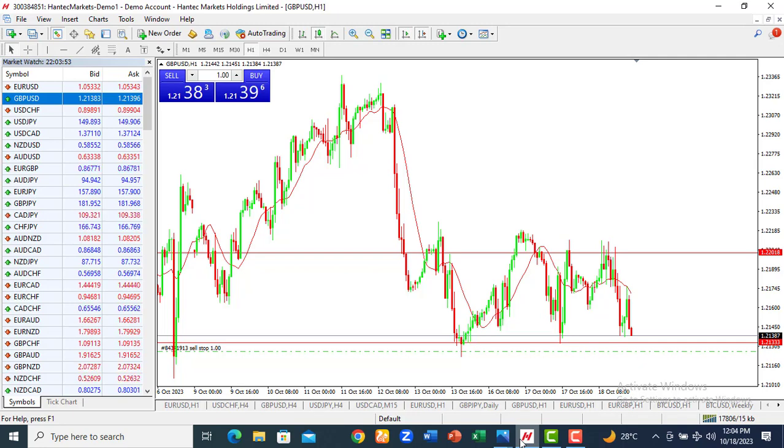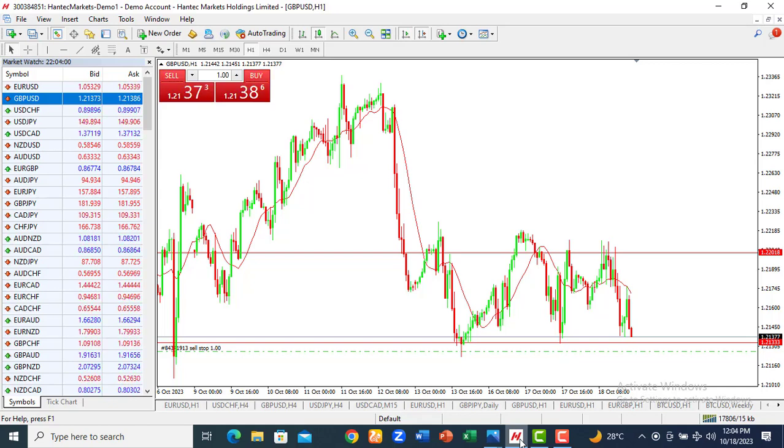I advise people to use limit orders in a trending market. If it's in a downtrend, what you use is a sell limit order, and what you use in an uptrend is a buy limit order. I come again: what you use in an uptrend is a buy limit order, and what you use in a downtrend is a sell limit order. This is the simplest way to use it, so we are not confused.